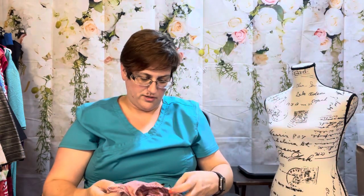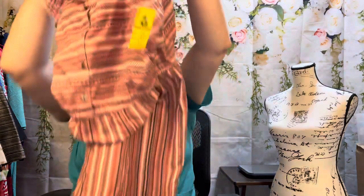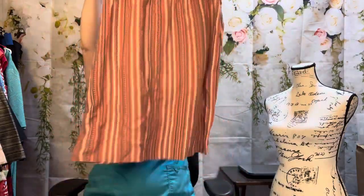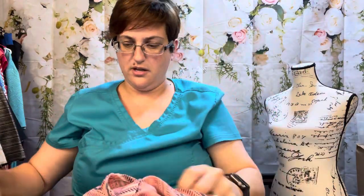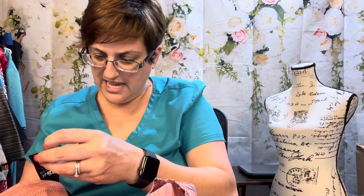All right. Let's see, what do we got here? I think this is cool. Yeah, this is cool. Good quality tag. Size medium. Do they know what cool is? They kind of do. $8.99. This is a dress. Cool is a pretty good quality and resale value outdoor brand. It's just a little dress with pockets. I'm sure it's cotton and can be washed. They tend to have natural fibers. Made in India. The extra button is in here. Machine wash. It's tencel, 100% tencel. Okay, so we'll wash that right there.